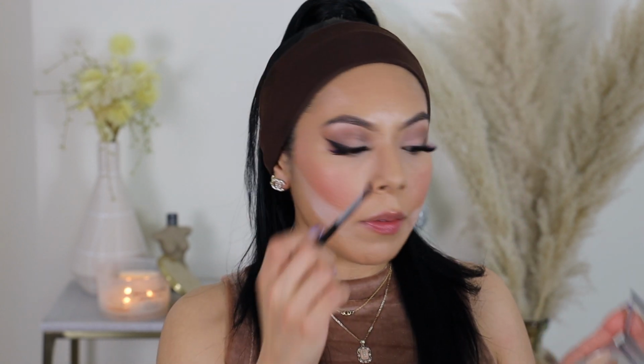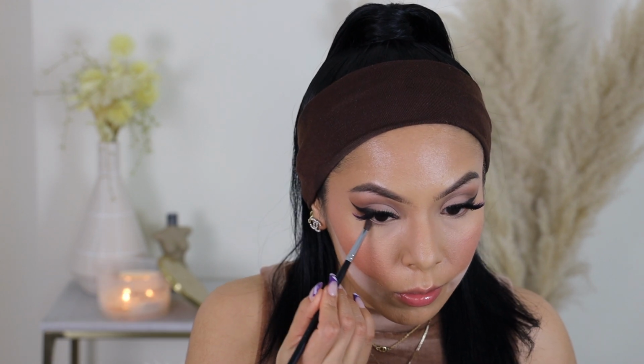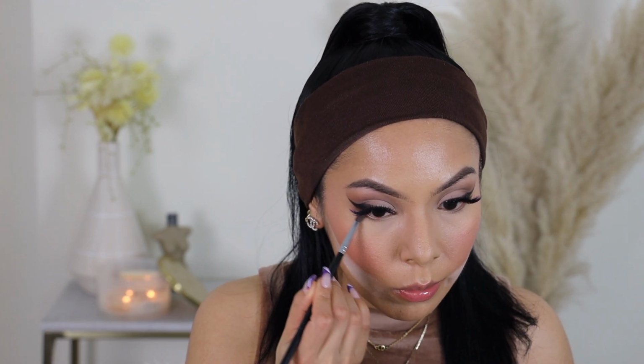So while we let this bake, I do want to go ahead and just do a little bit of work on the lower lash line. She did have it smoked out a little bit. So what I'm going to do is take this fluffy brush and that darker brown, and I'm just going to be applying that right on the lower lash line. It wasn't too intense, but it was also very softly applied on the lower lash line. So that's why I'm using this fluffy brush as opposed to my little tight brush that I like to use, because I don't want the color to be super intense.